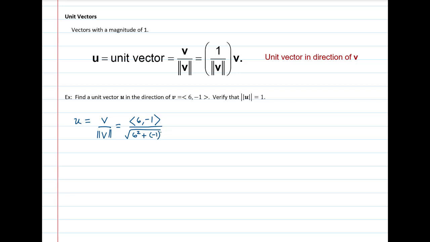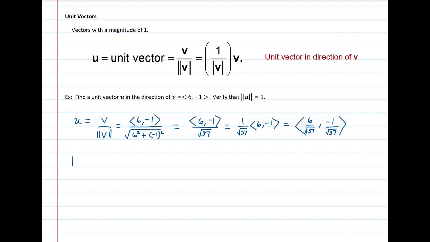Now remember how the vector is in triangular brackets and the denominator is a scalar. We're just calculating what the magnitude is there. We still have the vector <6, -1>. We're going to divide that by the square root of 37. Okay, so that's equivalent to saying 1 over square root of 37 times the vector v, which is <6, -1>. We've seen how to scalar multiply, and we just distribute that 1 over square root of 37 to each component, and we get the vector <6 over square root of 37, -1 over the square root of 37>.